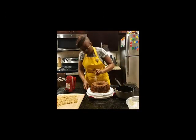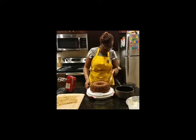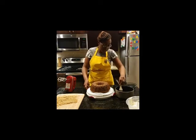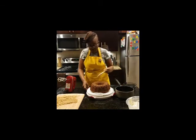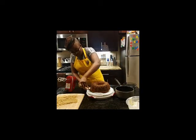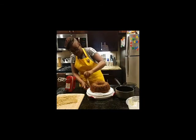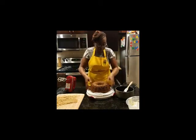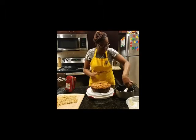Now, when you're getting your cake out the pan, before you flip it over, go ahead and moisten the bottom part while it's in the pan. And then, when you flip it over to take it out the pan, completely out the pan, that's when you finish moistening it. Because I'm going to have to flip this cake over really quick so that I can get the bottom.